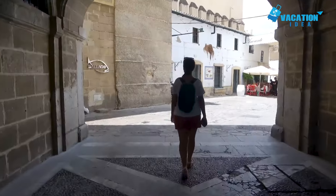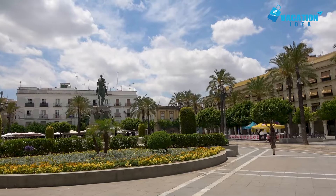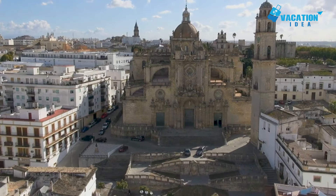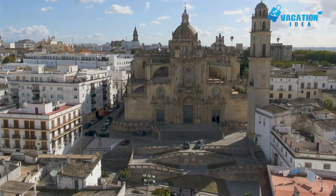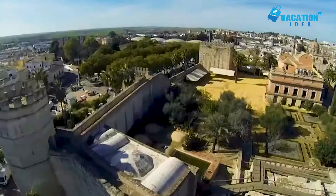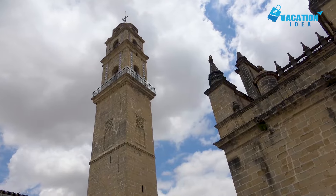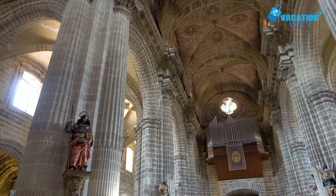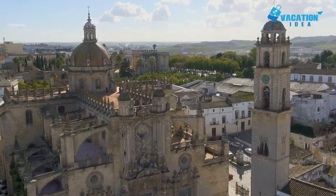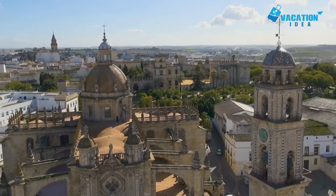Number 2: Jerez de la Frontera. If you want to see a bit more of Andalusia, Jerez de la Frontera is a great nearby option for a day trip. Located half an hour away, the sizable city has an atmospheric old town and an imposing cathedral and fortress to explore. Due to its strategic position just inland from the Atlantic, the city thrived for centuries thanks to trade with the important ports of Seville and Cadiz, though as a medieval border town it was attacked many times by both the Christians and the Moors.